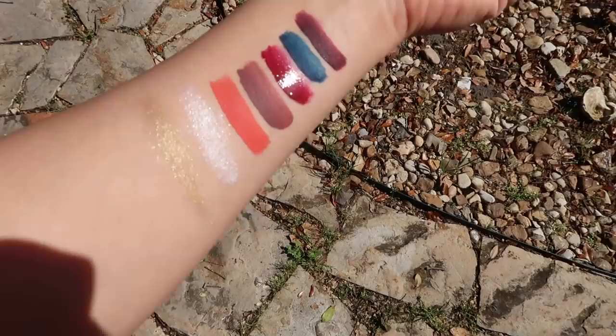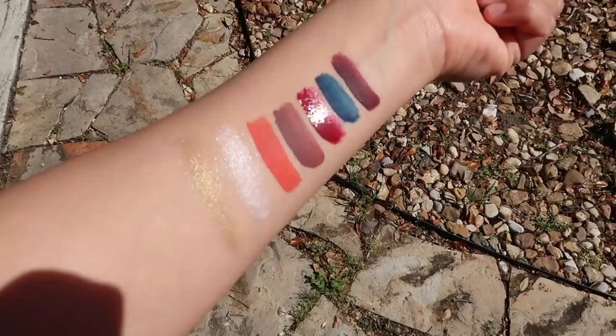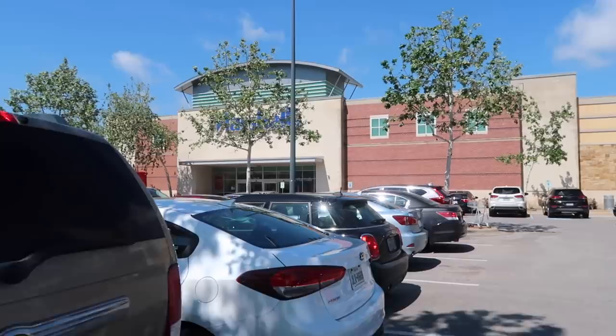If you guys want me to swatch anything or do a full face with these CoverGirl products, let me know in the comments below. Now let's head out to Marshall's. As I was walking to the car I saw the swatches again — the healthy glows look so pretty, and so does the lip gloss. That orange color called Bay, I am super obsessed. I'm going to check out a Marshall's location I haven't mentioned in a while to see if they have the Lily Lashes and the Fenty Beauty foundation.